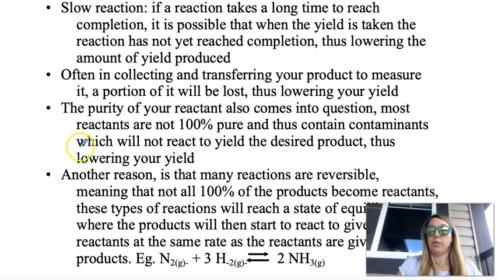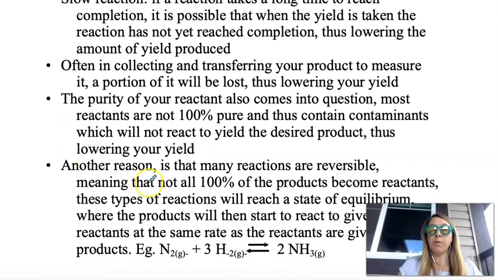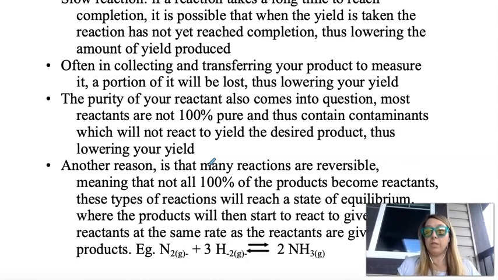So another one, which is something entirely outside of your control, is how pure reactants are. Okay, when we buy laboratory grade chemicals, they're not 100% pure. So we assume that when we go and collect, let's say 5 grams, that all 5 grams of that is actually reactants. But the reality is that it isn't, right? Maybe only 95% of that is actually reactants. But we don't know what percentage of purity our reactants have, and we assume they're 100% pure even though they're not. So that means when I do my theoretical calculation, I'm going to get an answer that corresponds to 100% purity, even though I don't actually have that.